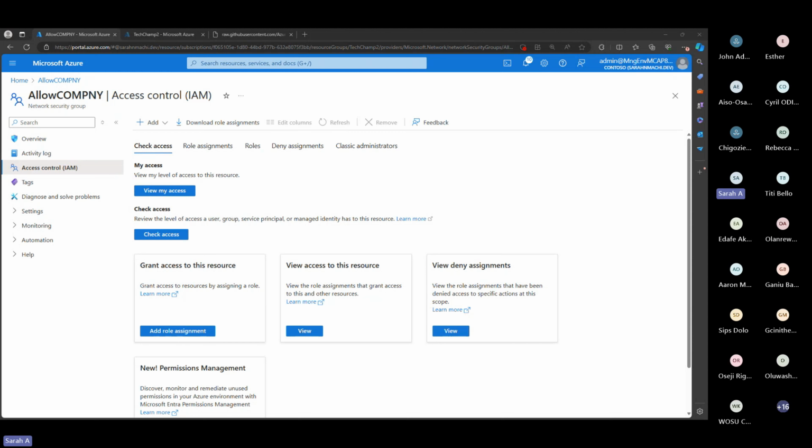I know this is a little bit... Yeah, go on. Okay, so applying a rule to an NSG would only make that IP address have access. So, for example, you are giving your home IP access to a network resource, right?